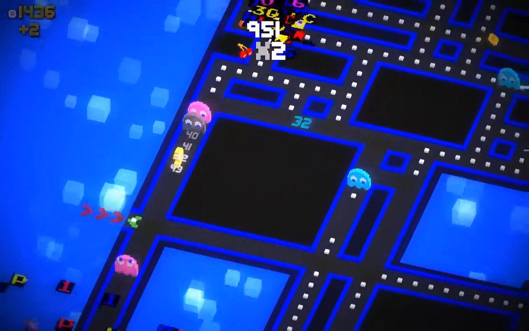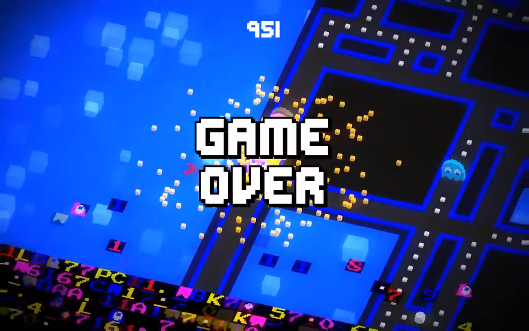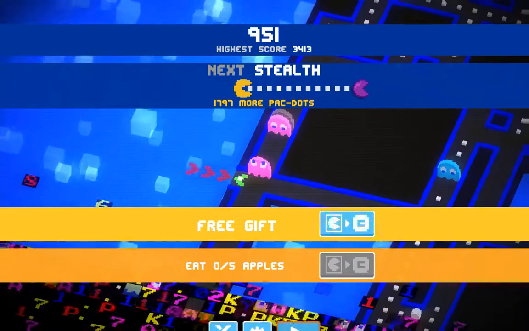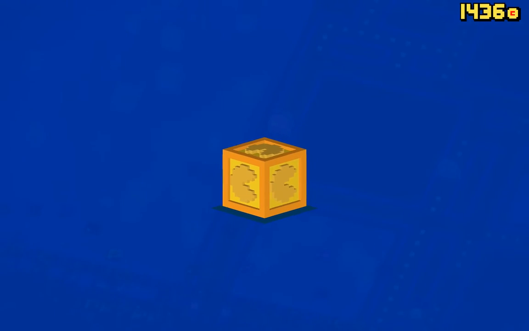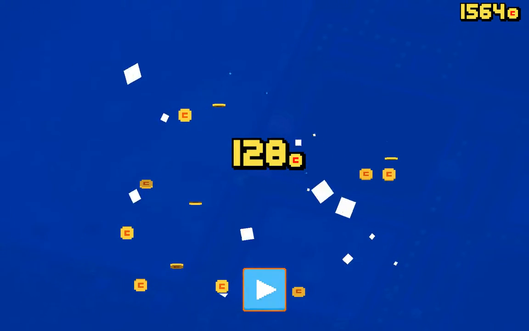Ooh, pink one. Alright. Trapped by two pink ones. Okay, well, I'm gonna have one more game. I'm telling you that. Because I'm not ending like that one. Let's see what the free gift is. Ooh. Oh, another 128, whatever these are.